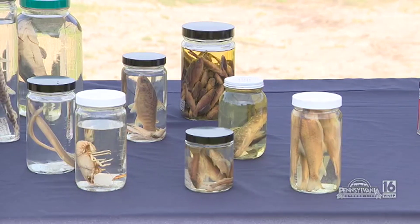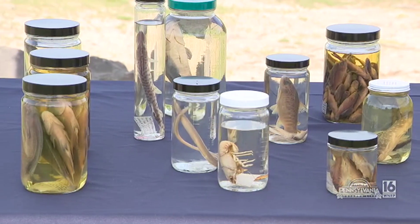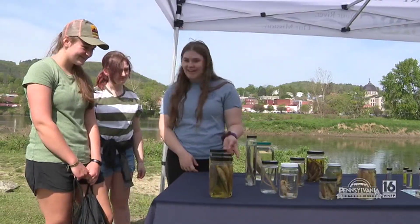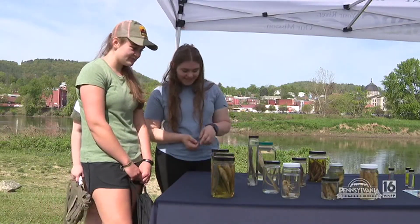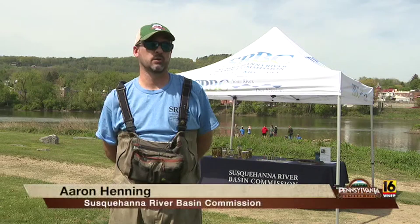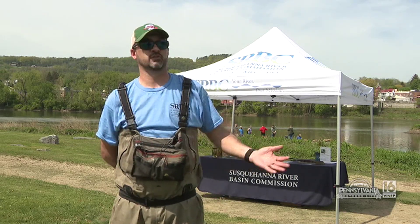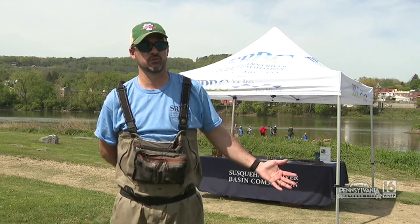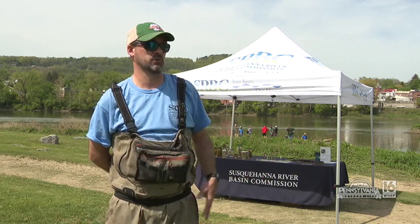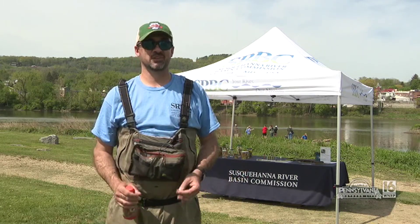People walk up here and they see jars with all kinds of fish — the reaction is 'oh my god, that's pretty cool.' Those are specimens we keep from our teaching collection, and it's kind of migrated into an educational collection now. With the smallmouth bass health issues in the early 2000s, the Fish Commission requested our smallmouth bass samples to look at historical incidences of the anomalies that were showing up. That's one example of why you keep voucher specimens. They're also good for learning fish identification — when it's alive and flopping around it's more difficult than when it's sitting completely still and you can put it under a microscope.